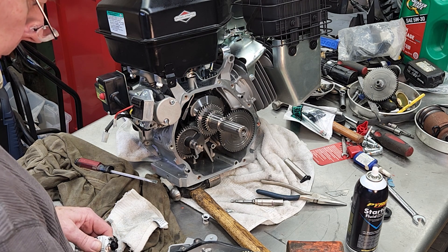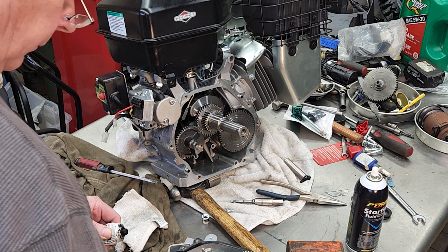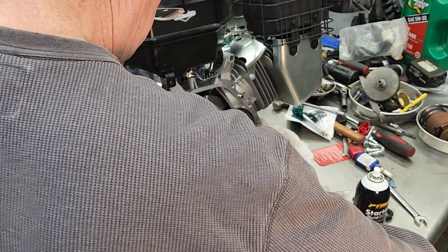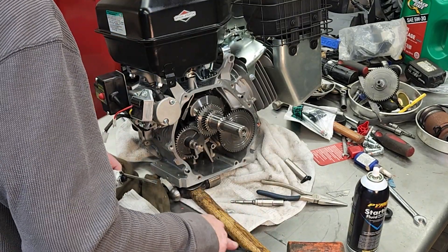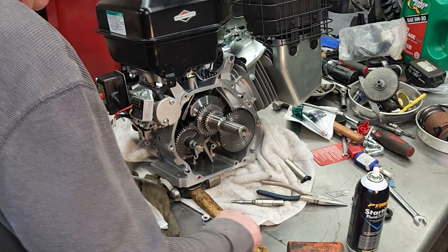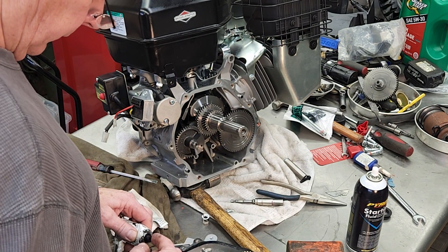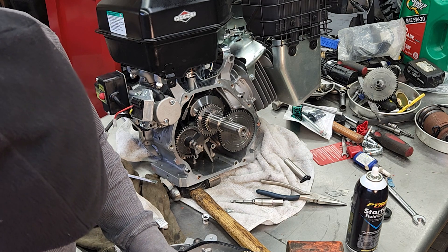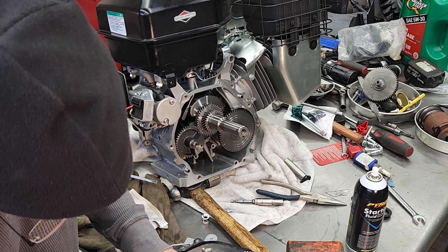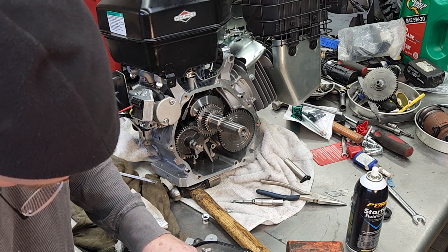Here I'm cleaning up the face of the sump cover so I can mate the two back together. I was fortunate enough to split it without ruining the gasket - that gasket is like $35 and you can't find them. I do have one I bought but I don't need it now. I'm using a little bit of ether to clean the faces off and get them nice and clean, and I'm using a little bit of Toyota 103 gasket material - it's like a gasket maker, a glue and a gasket all in one. I use it on oil and cam covers on Toyota products. It's a really good product, so I just put a little bit on there for reassurance to make sure there are no leaks.